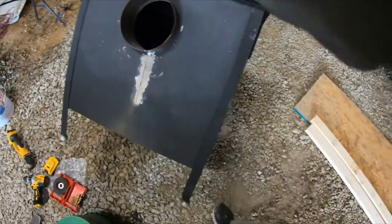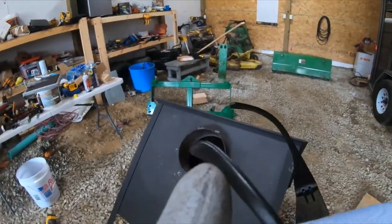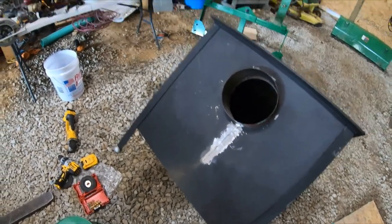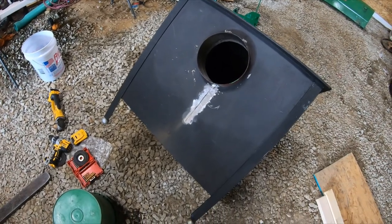But anyhow, it's all grooved out. We'll get a welder, weld this up, grind it back down, and see how it looks. But anyhow, guys, I'm going to have to make two parts of this video, and we'll come back and let you know how it did. I'll try to take you welding. It depends where I have to take it to get welded or borrow a welder or something.